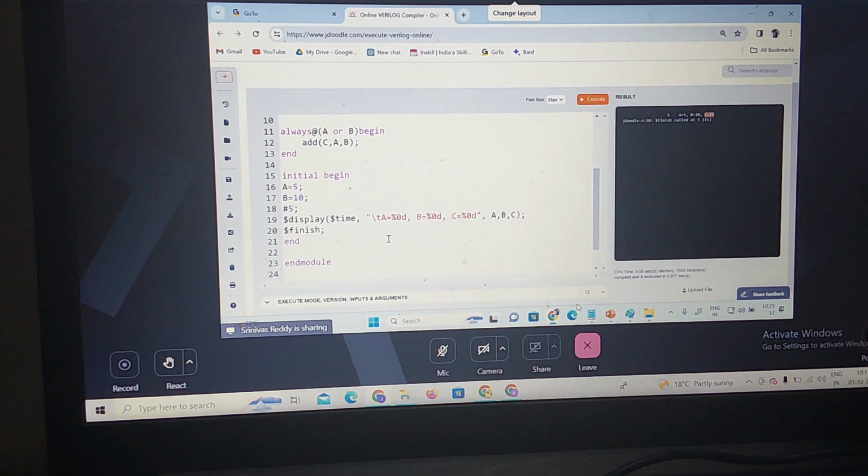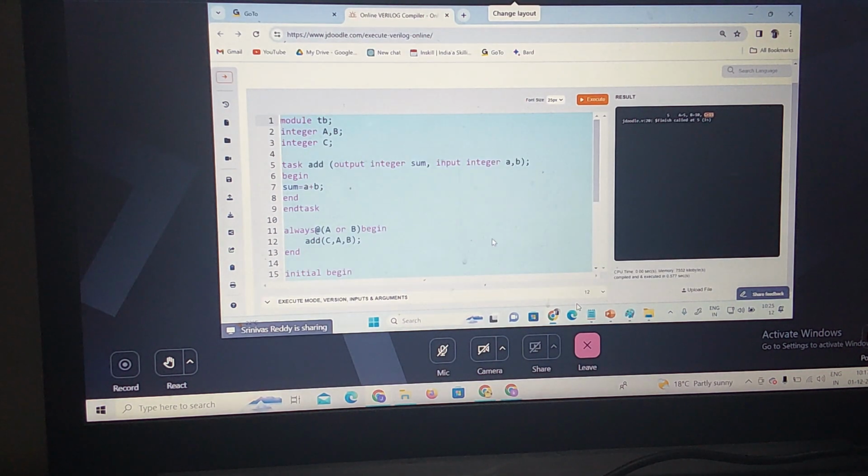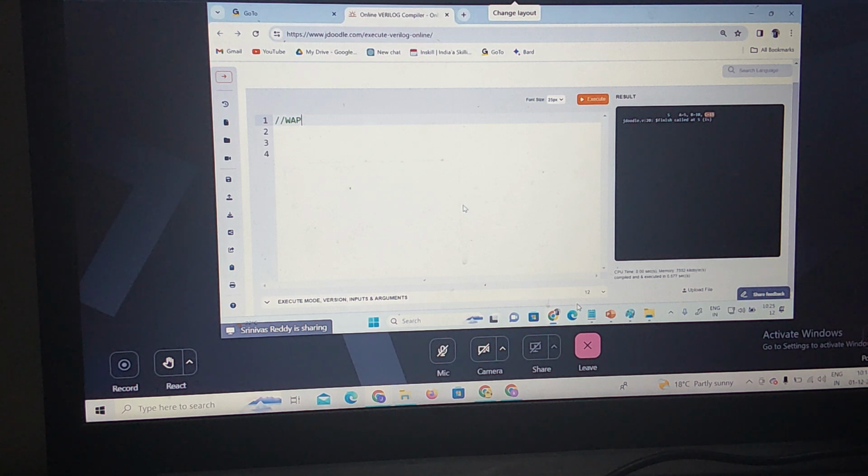Did you understand? Now can I ask you one more program? Can you do that? You take A and B. A is 8 bit, B is 8 bit. Can you write a task to do the bitwise operations of AND, OR and XOR using a task? So let us give the question. The question is: write a program of bitwise operation.